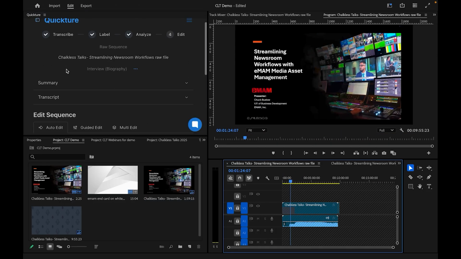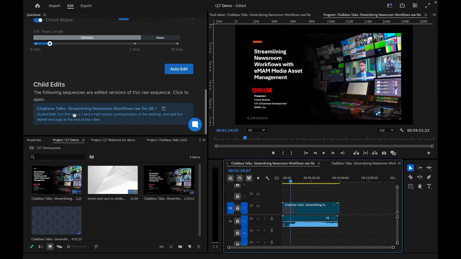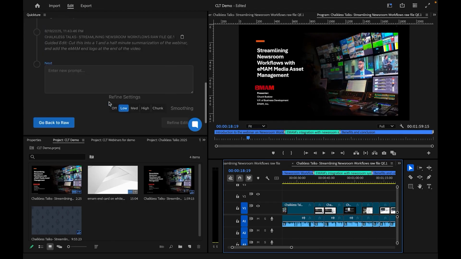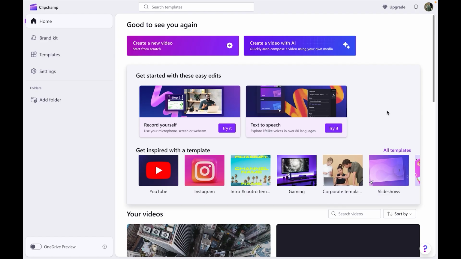So you see how easy it is to jump right back to that parent edit. And then once you're in that parent edit, you can jump right back into the child edits as well. And if there was more than one, they'd just be all right there underneath each other.